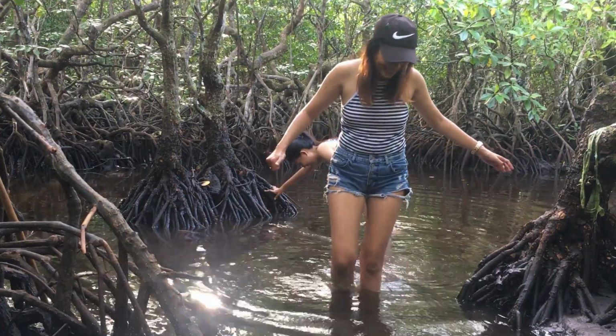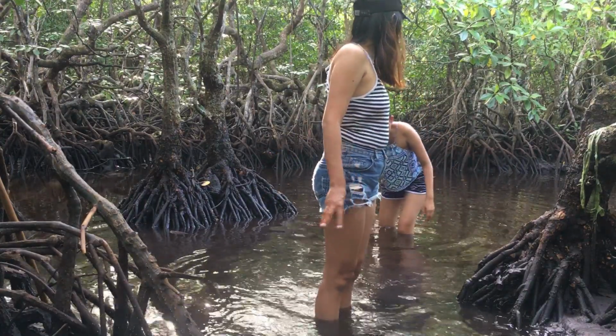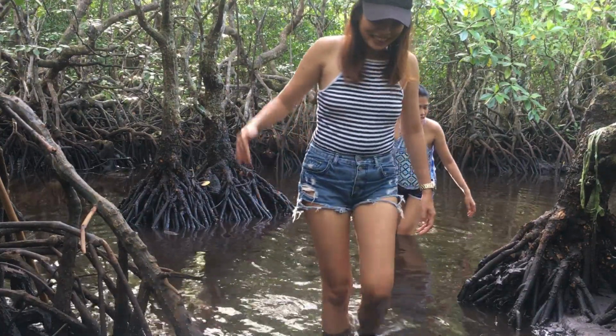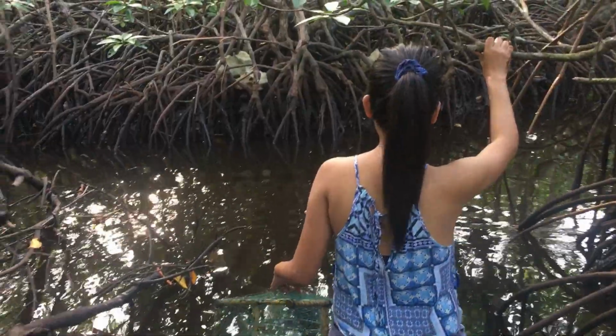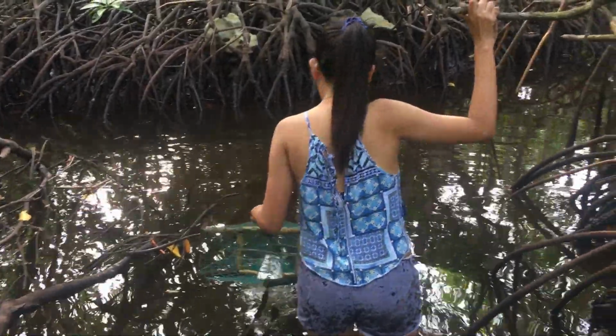Other trap. We're stuck. It's so muddy. It's hard. My fingers are stuck. It's hard, but we're still doing it. So we're setting the second trap. Can you show them the can first, please?